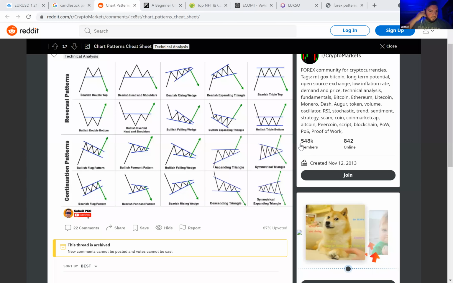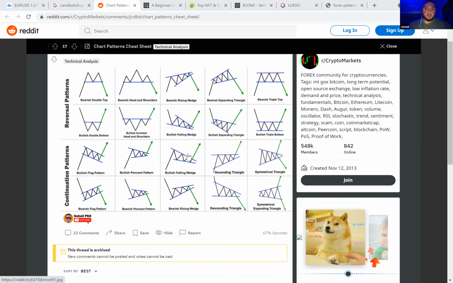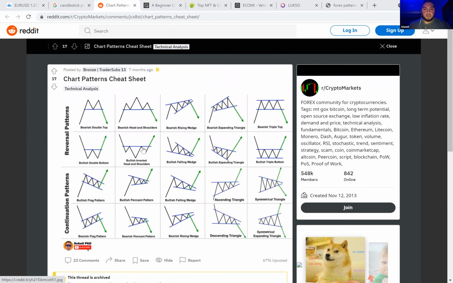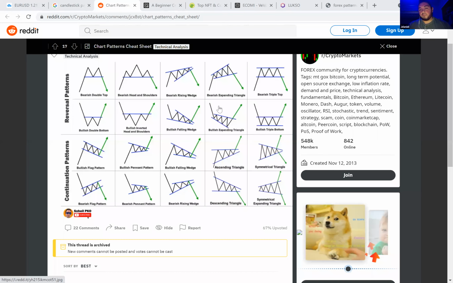So this is something I really used a lot going into trading, but I had to kind of stop because I'll explain why. So there's different ones. Like I said, there's descending triangles, symmetrical, expanding triangles. So there's a whole bunch of patterns to look through. I would say the most common ones are going to be the bullish falling wedge, the bullish flag pattern, the bearish flag pattern. So for me, it would be these here, these, I guess you would say 6. And then obviously the double top and the double bottoms. But I don't use those anymore. But this is just a basic.